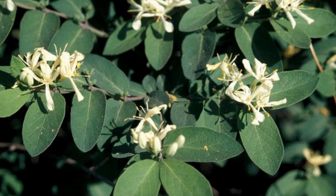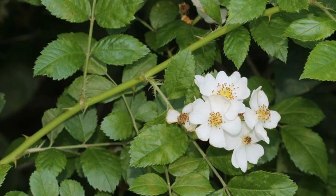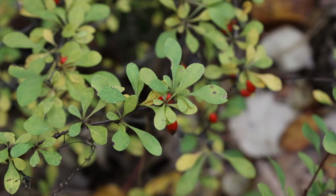This is invasive honeysuckle. There are a few invasive honeysuckle species and one native honeysuckle. To tell the difference, the invasive honeysuckles will be much more robust. Multiflora rose can also be identified later in the season because its small, hard, red fruits also last into the winter. Japanese barberry is still very commonly sold for landscaping.